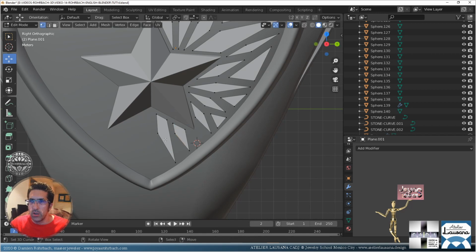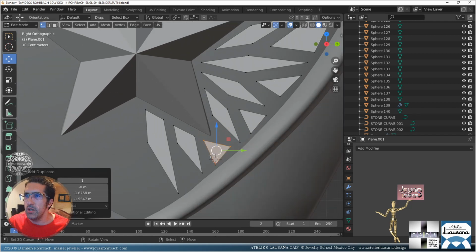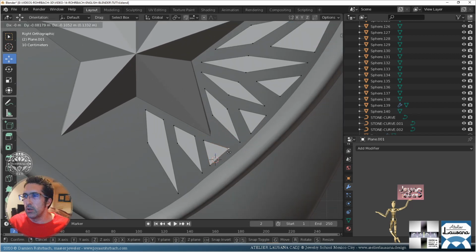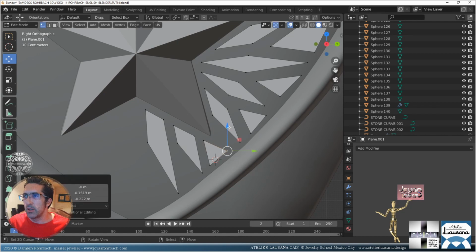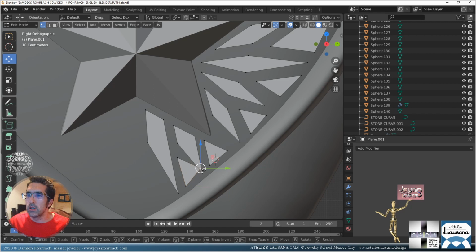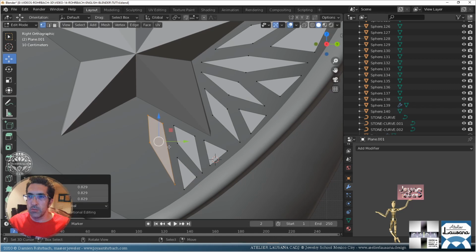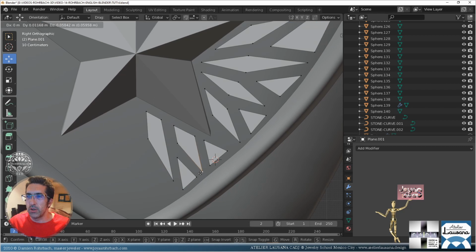Okay. Obviously here in the middle we'll have a special shape, but for the rest, we're gonna have a small triangle here instead of the other shape I had before. That's nice enough. And let's make this guy smaller. Maybe, like I said, we'll have a special shape right there. Somewhere like here.